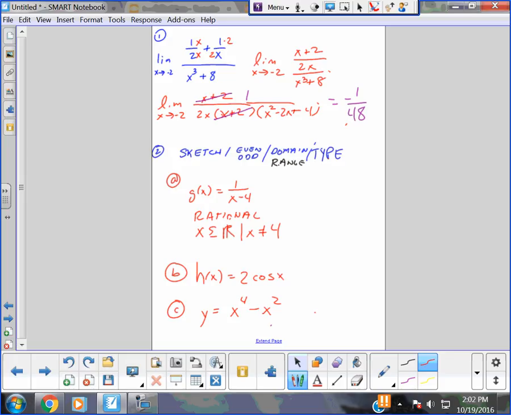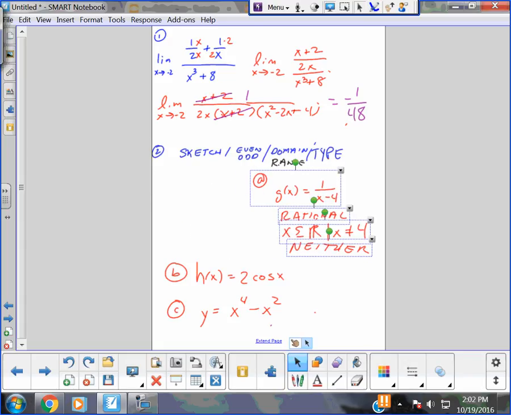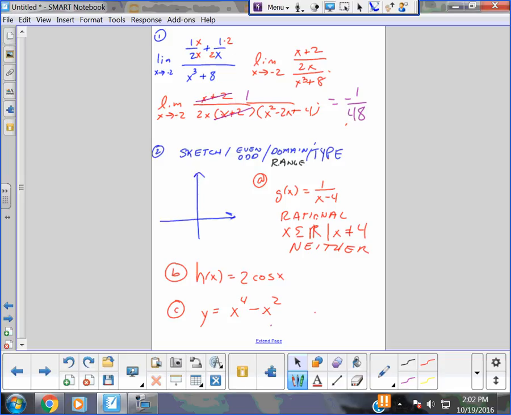Even, odd, or neither. This is neither. Because you guys should be able to picture this, because if I move this to the side so I have some room on my dead spot, 1 over x is odd. You guys agree? 1 over x is odd. But what have we done with this graph? We have shifted it to the right. And remember, odd functions can't be shifted up, down, or left, right.